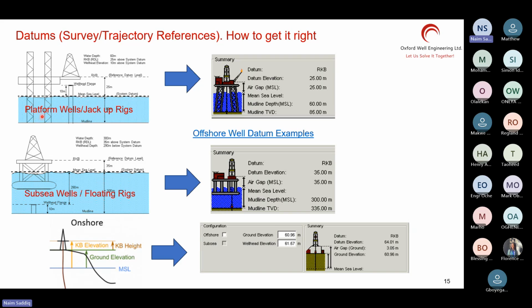platform, jackup, they are actually like a frame sitting on the ocean. You find out what is the water depth. You find out what is the air gap, which is the distance between the blue part and the rotary table, or the kind of air cushion. It's a small number usually. Water depth could be any number. It could be 60 meter, 100 meter. And then you apply that information about the rig. If you don't have the rig, if you are just planning a well, you don't have any information, nothing to worry.